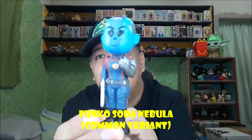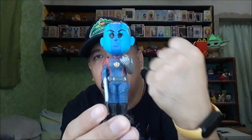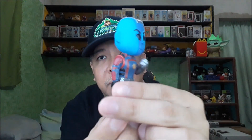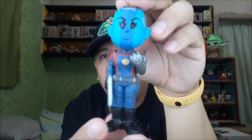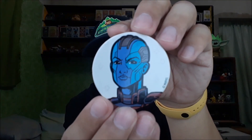We'll skip checking the pog for now and go ahead and open this up. We're doing this quickly since we still have the contents of the box from Sir Johnny Pops to show. So, one, two, three! There you go! Looks like this is just a regular. So that's what it is. We'll show the chase variant later. So you'll see — she's got a fist pose, like a gambare or fighting pose, and she's holding what looks like a shotgun-type weapon. And she's in her Ravager uniform, from Guardians of the Galaxy Volume 3. Yes, that's her. The Funko Pop version looks the same, for that matter.